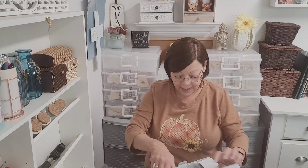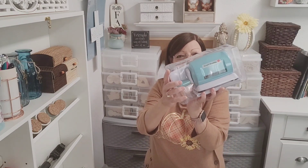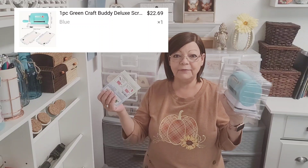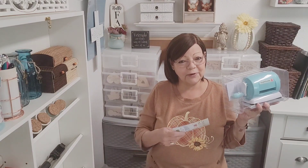This is what I'm most anxious to use — I watch Gina Loves to Craft and I got myself a Craft Buddy die machine. I have so many dies from the Dollar Tree that I pick up but I don't know how to use them, so I got this little die machine. I'm going to do some research and see if I need anything else for it. If you haven't checked Gina's channel out, please go check her out — she is such a sweetheart and makes beautiful cards.